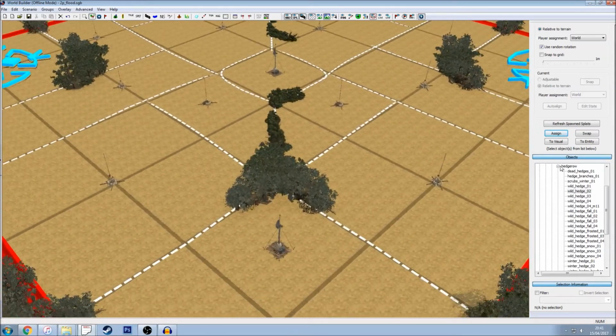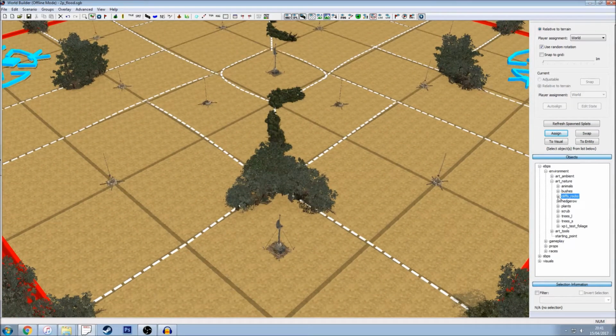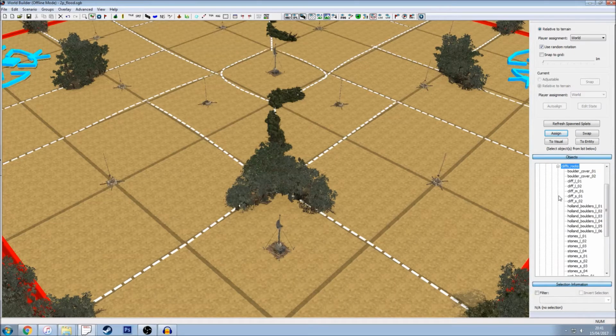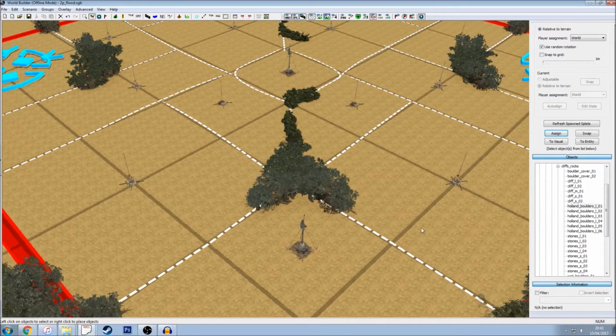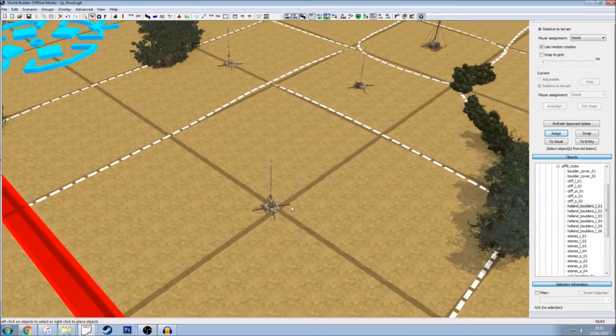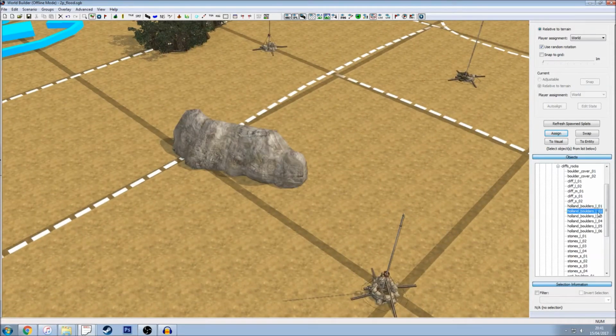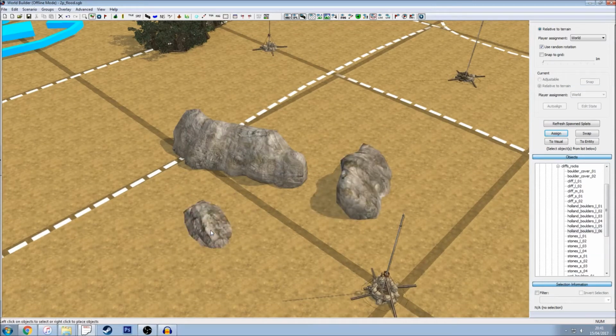The other assets that we're going to have a look at for now, but I won't actually place on this map yet, I can show you a few however, are rocks. If you go onto cliff rocks, there is a very large collection. The Holland boulders in particular were the ones that we originally had, and are still probably the most robust. If you have a look at some of them, they go from being very, very large to very, very small.